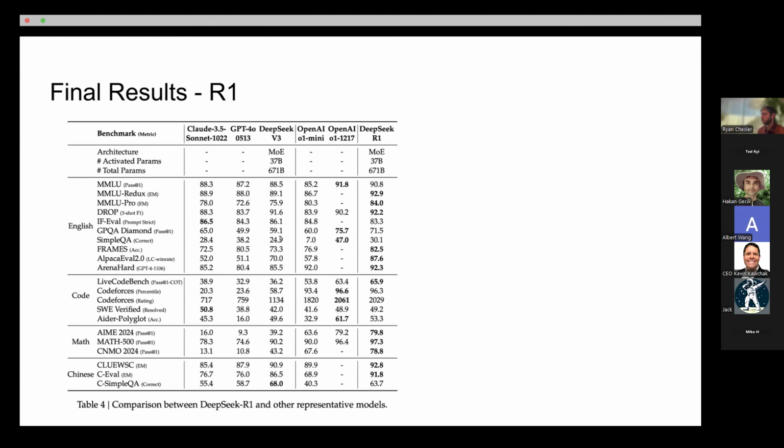Is SimpleQA from Wikipedia? SimpleQA is from OpenAI themselves. Oh. Never mind. That's one of the benchmarks that they've created. So I would put a little caveat on that, because they probably also have their own internal data that they've trained against that boosts it.